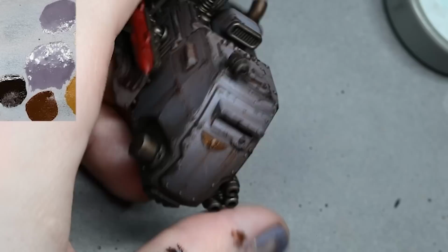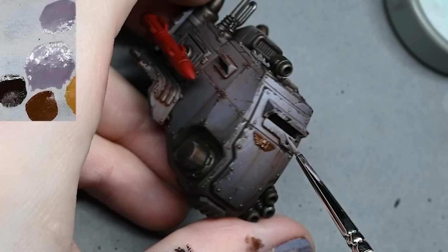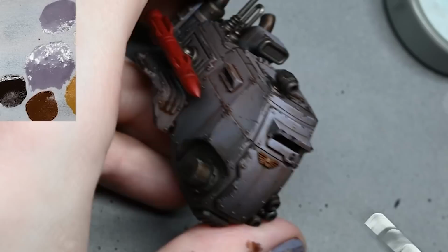If you use a larger brush, you could do the same thing, but just be a little bit careful, because if you push a bit harder with a larger brush, you'll make a big mark. The nice thing with a very thin brush is you can push a little bit harder and it's not going to make a big fat mark. You can be quite sloppy on the brightest parts, because you don't need those clean, clear lines at that point.